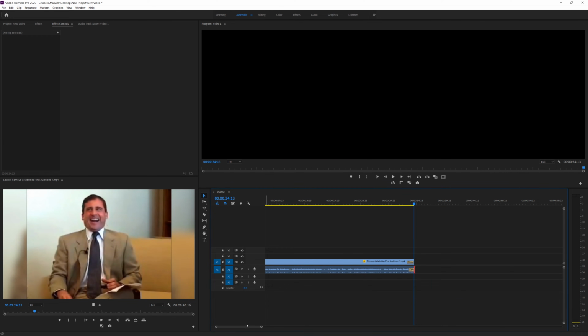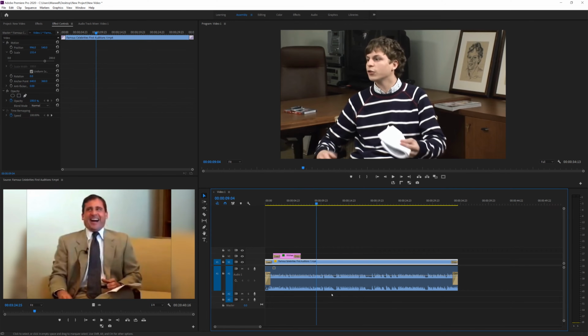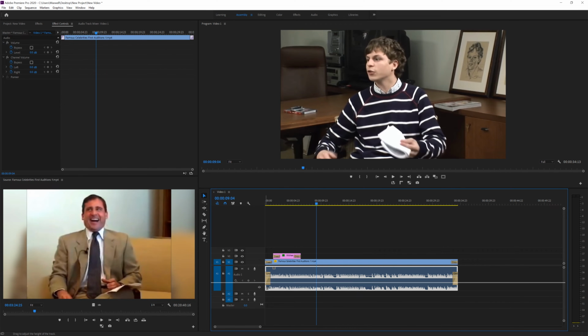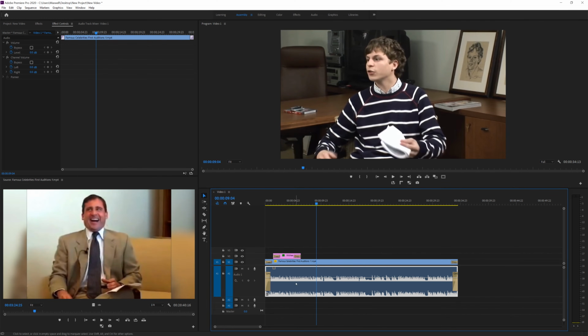And just like that, we have our little video edited. Now from here, your video may be too quiet or too loud, and you want to change the volume of the audio. So an easy way to change the volume is actually clicking the audio and opening up the layer like I just did by grabbing this little line and moving it, which works for any other layer, and making it big so you can see it. And there's a line right here. You can grab that line and move it up and down to change the volume.